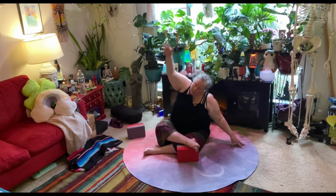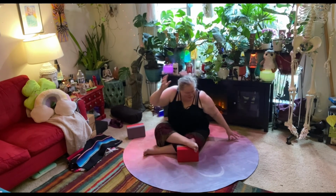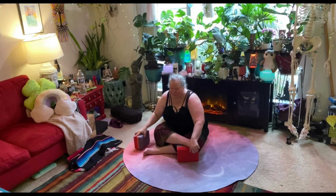Again, maybe a little side bending. Some days I like that more than others. One side felt a little bit better than the other. I'm gonna do a couple rounds of it, but ultimately I'm gonna settle in the front here.